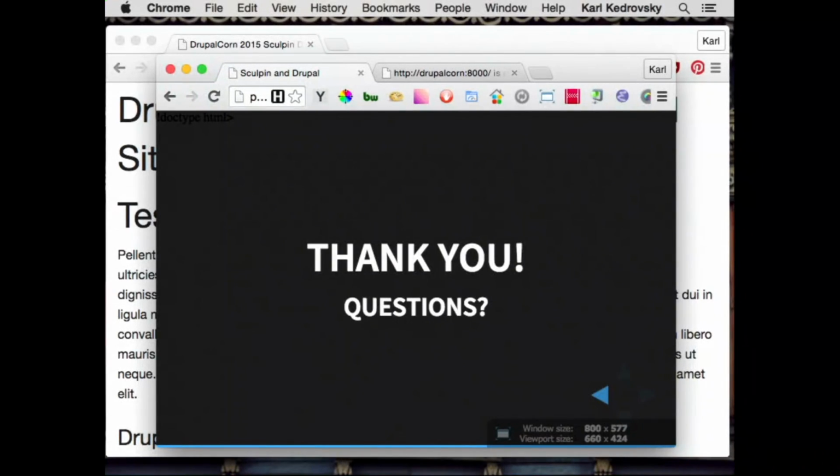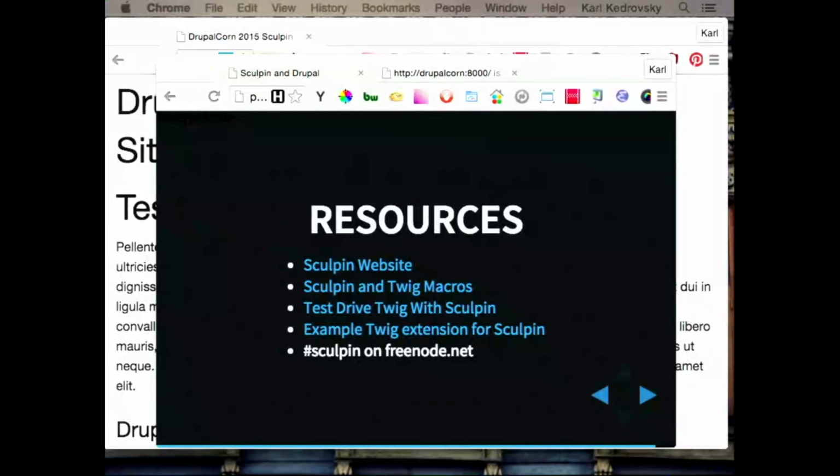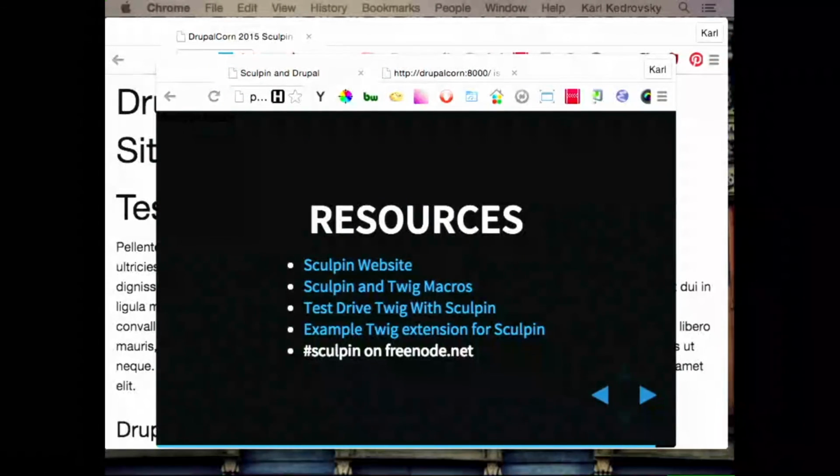One of the links in the presentation to your example Twig extension. Yes. The documentation to plug that back in. Hang on.